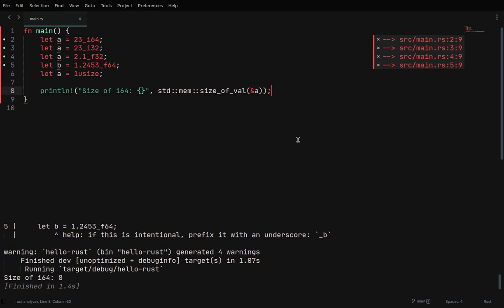If you're running a 32-bit computer, it's probably going to be 4 bytes, which means your computer is 32 bits. Just to show you what I'm trying to say here, if a is declared as an i32 here, this is 32 bits, so this will actually give us 4 bytes. I moved this variable to the end here, and as you can see we got 4 bytes as you might expect.